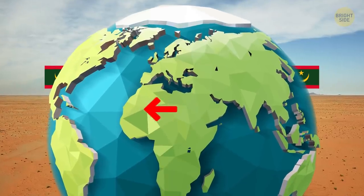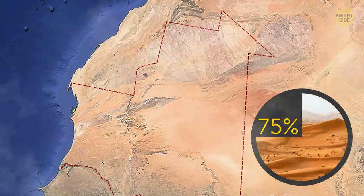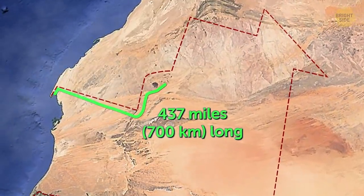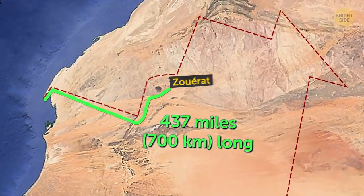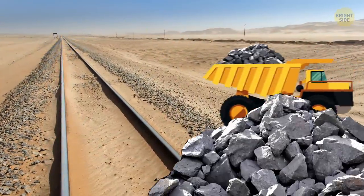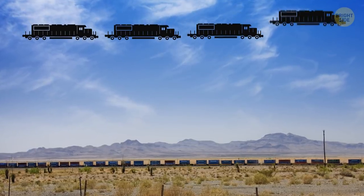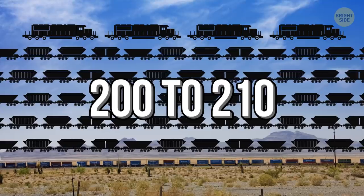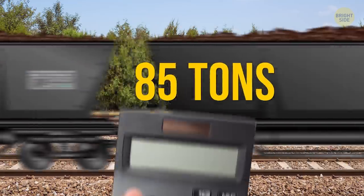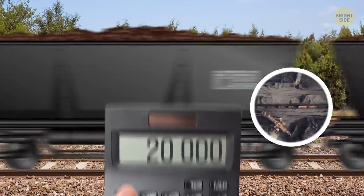Mauritania is located in northwest Africa. It has access to the Atlantic Ocean, but about 75% of its territory is covered by the Sahara Desert. There's just one national railway in the whole country, opened back in 1963. It's 437 miles long and connects the northern iron mining town of Zuhrat with the port city of Noradibo on the west coast. This railway is incredibly important for Mauritania since the iron ore industry makes up half of all the country's exports. Trains on the line usually consist of a handful of service and power cars and anywhere from 200 to 210 open wagons, each carrying around 85 tons of iron ore. One fully loaded train can transport a total of about 20,000 tons of iron ore from the northern mines to the coast.